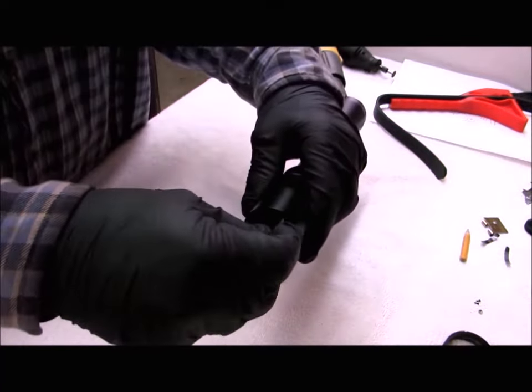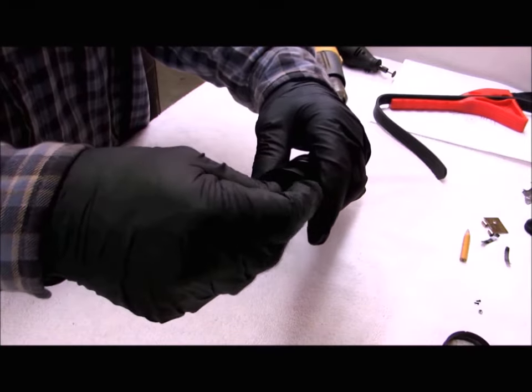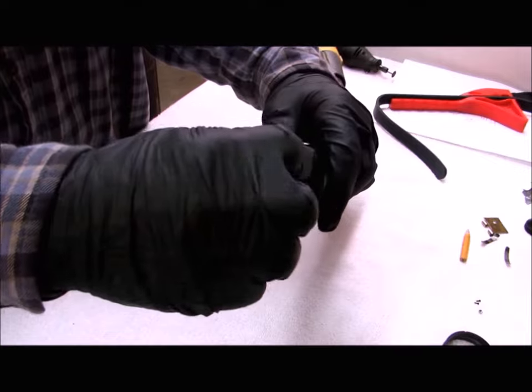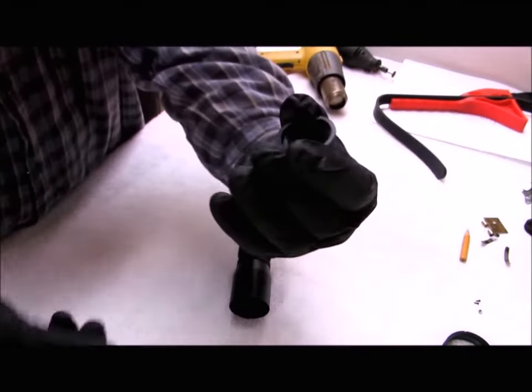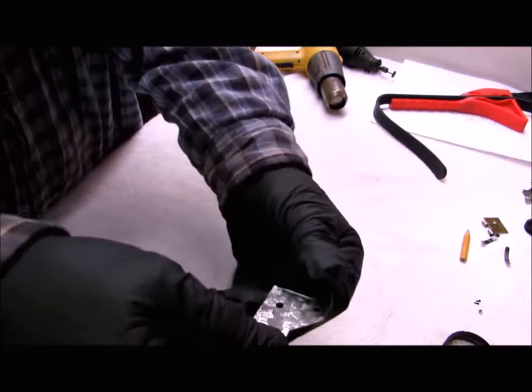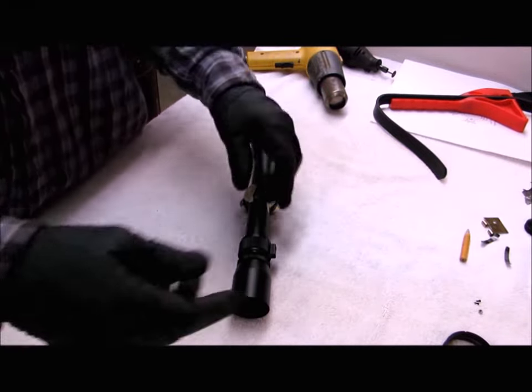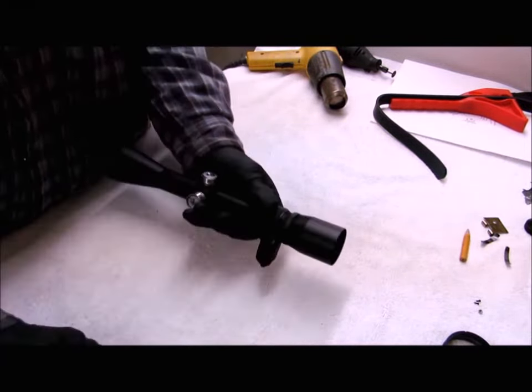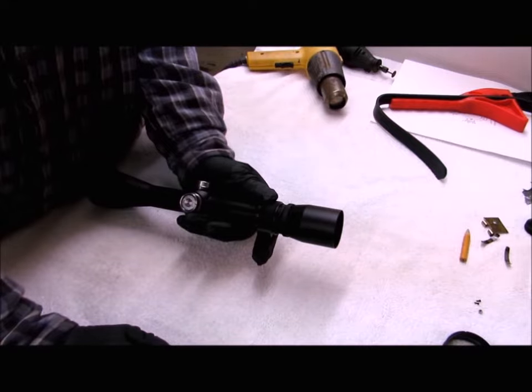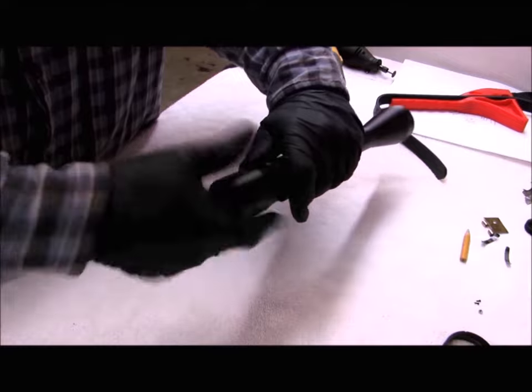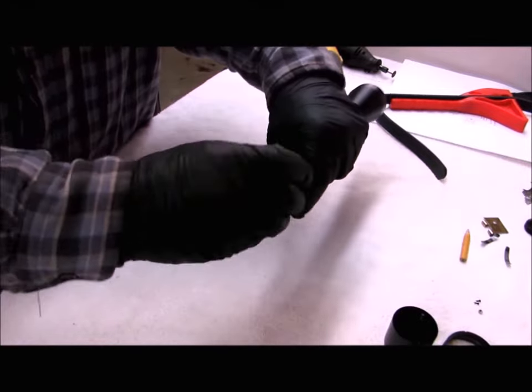Heat your ocular bell up and just try to remove this nut. If it feels like you're going to strip the nut or bend your tool and you don't have it hot enough, just keep heating until you can break this loose. There's the nut. The two slots that my tool fits in. I can't emphasize enough that you need plenty of heat there. Don't damage the slots in the nut so that you can't remove it or you won't be able to disassemble the scope. Once you get that nut out, just screw this bell off the rear of the scope tube and then remove your lock nut.